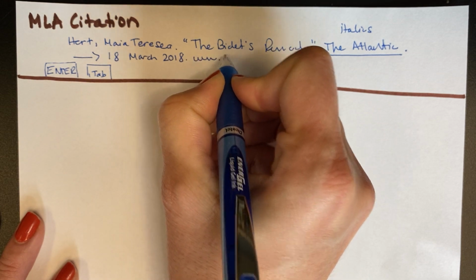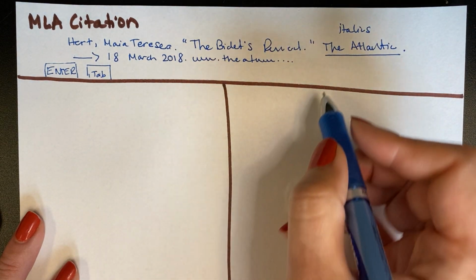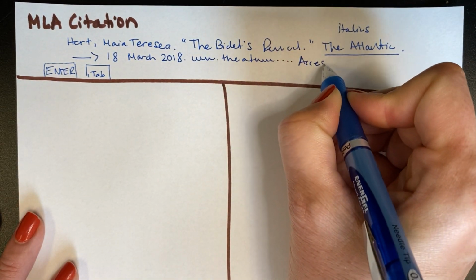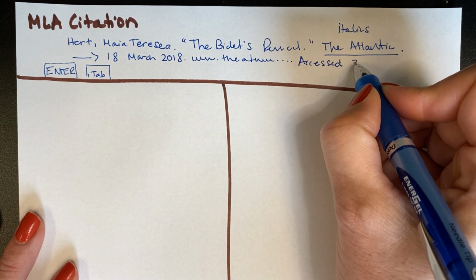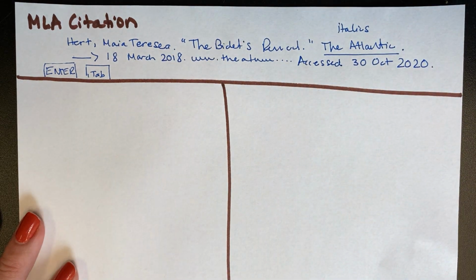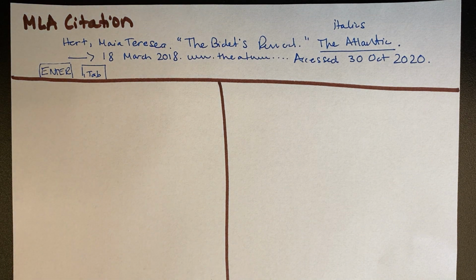And then I'm just going to put ... because that would be the actual website, but I'm not going to give you all of that there. And then the date it was accessed, right? So today, October 2020, that's the day that we are looking at it. So that's going to help us to know each of our pieces of notes and where they're coming from. I highly suggest that you always have that at the top to help you stay organized.